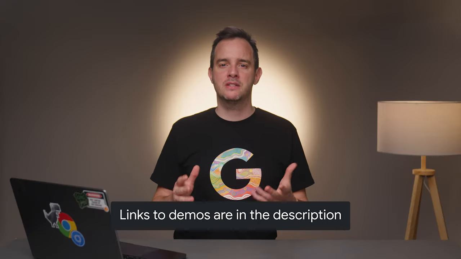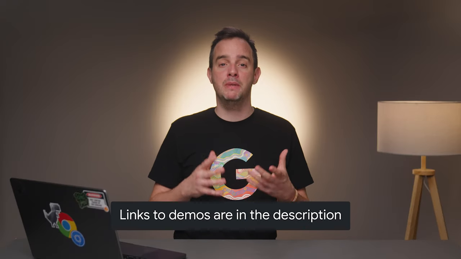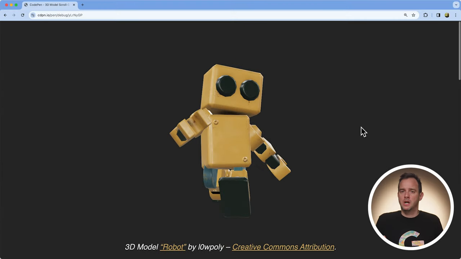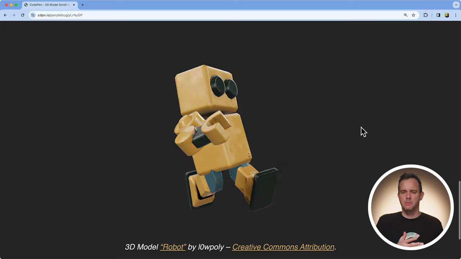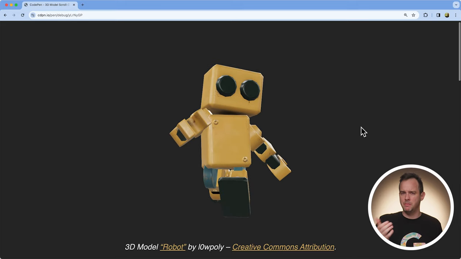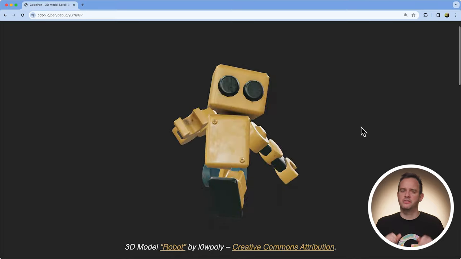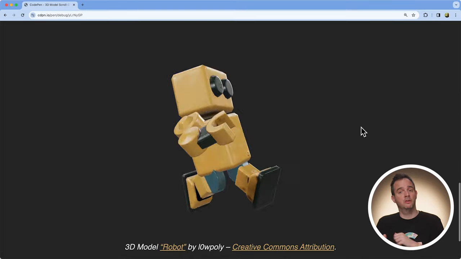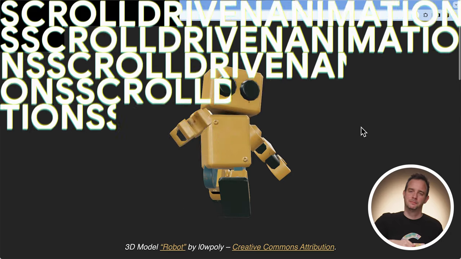As the name implies, scroll-driven animations allow you to make an animation respond to scroll. But what if you want to animate things that are not an animation to scroll? For example, what if you want a rotated 3D model? Could you use a scroll-driven animation for that? Well, you can. But you need a little bit of JavaScript to sync the animation progress from a scroll-driven animation to that other object. Let's take a look.